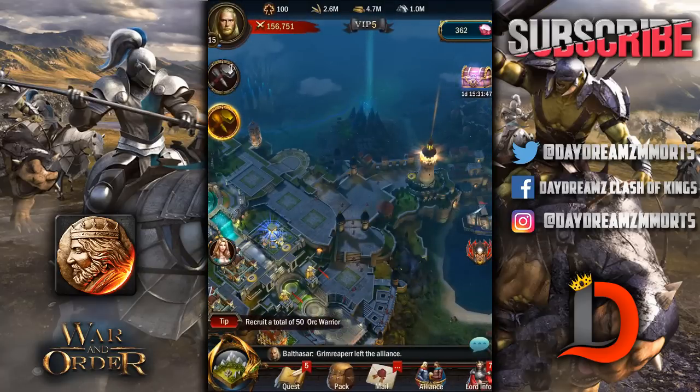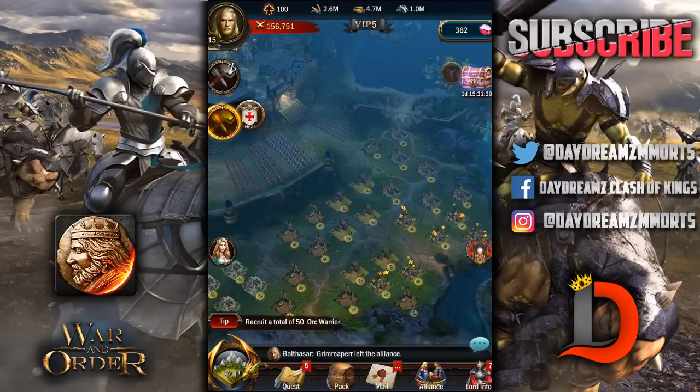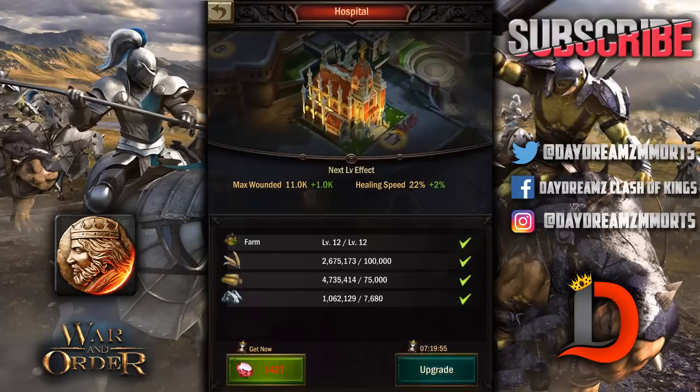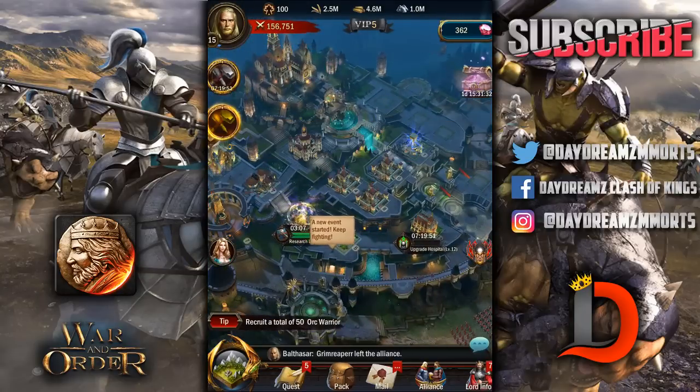What are we going to look at next? Next, you're going to make the Dragon Rider. Make sure you get your hospital upgraded. Make sure you get your medic tents upgraded. Make sure you upgrade all these things because you want the highest hospital capacity possible, because you don't want to be retraining troops all the time.